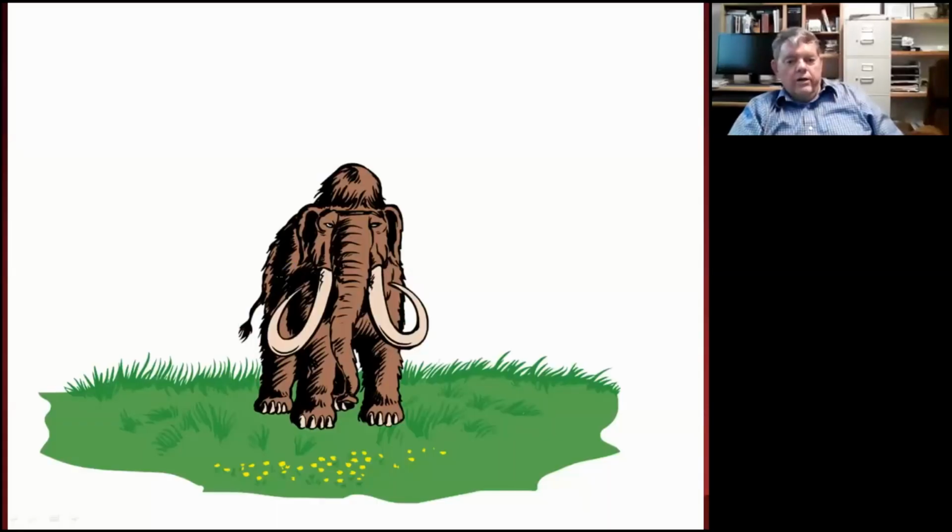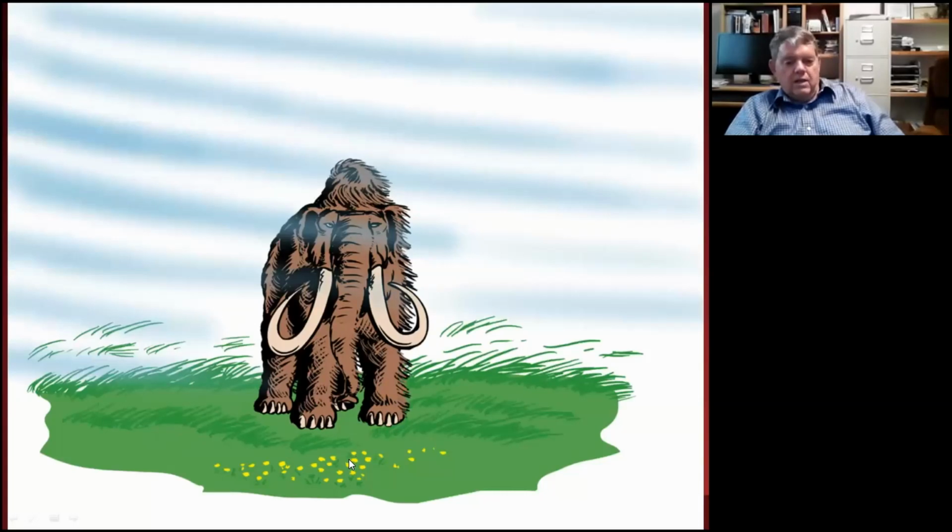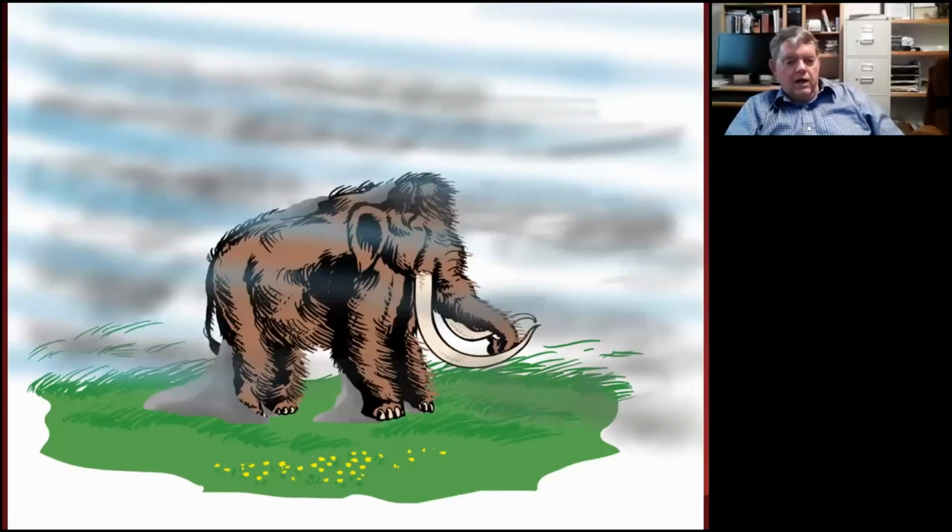So here's kind of a summary of this. The woolly mammoth, peacefully eating grass and buttercups. Yes, the reason we have buttercups is because we find the grass and buttercups in their mouth and in their stomach. And buttercups grow up there today, by the way, in Siberia. Anyway, the wind picks up. Uh-oh, a cold front's coming. I'll turn my back. And the windblown silt, the dust packs around him like he's a snow fence.